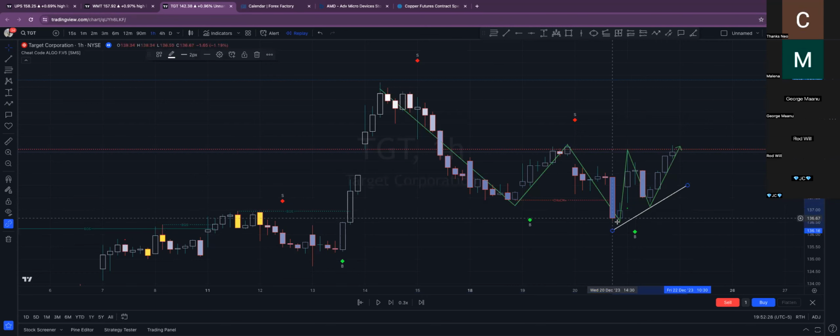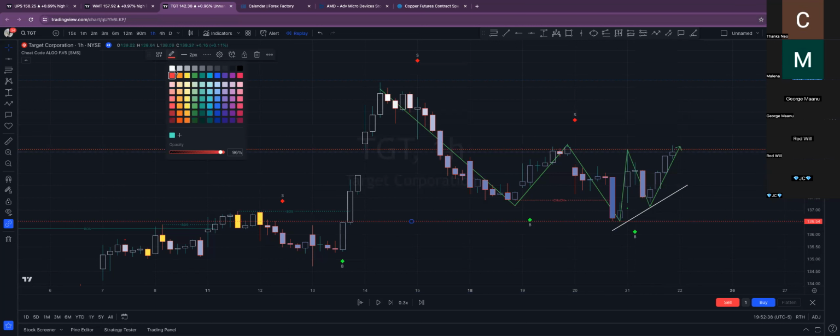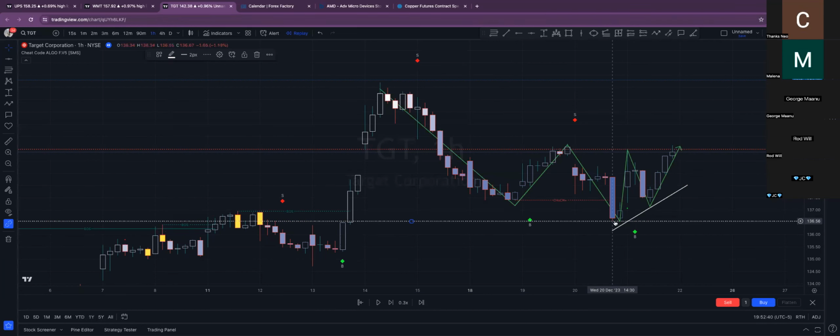The moment you saw they did not come back and respect the lows here, right? The moment they did not come back to this level, they did not revisit this level, they chose to go up higher. That was letting you know, hey, the gig is up. And they're pushing up higher. Well, I definitely don't want to be around this. You want to get out.